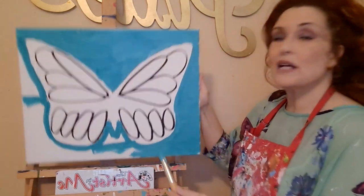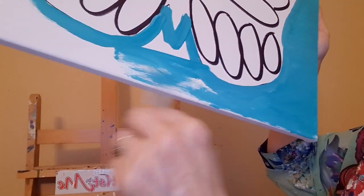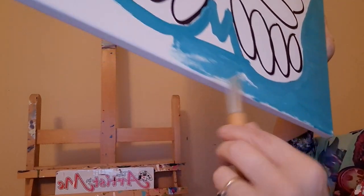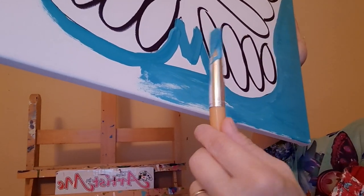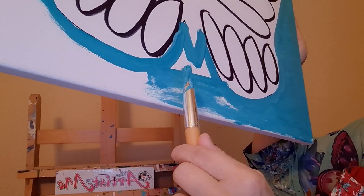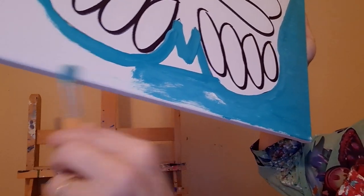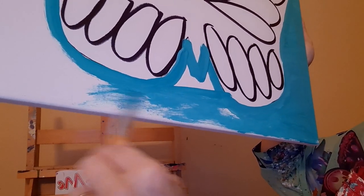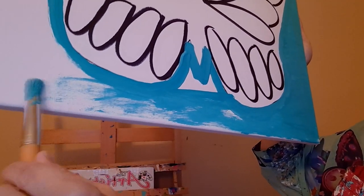As soon as it's dry, look at mine, it's dry. Look at my paintbrush. Should I keep going? No, it's all dry and it sounds dry. I just stab my paint, get more paint, and make it look thick and slippery, like peanut butter, and then I push it around. If I go like this with just a little bit at a time, how long would this take me? There's nothing happening.